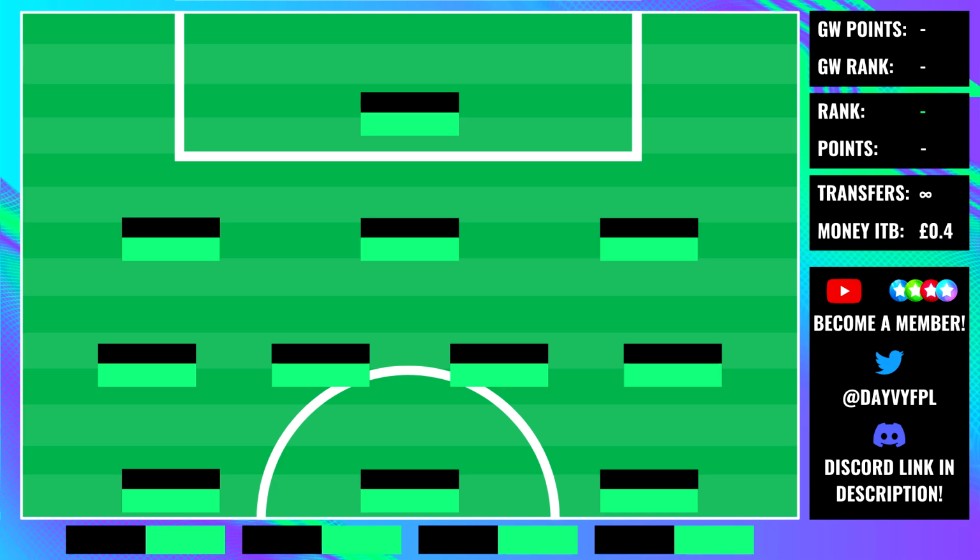But now let's go on to the actual wildcard draft, the moment that you guys are probably waiting for, and I'm not going to go through this position by position, I'm going to go through kind of higher priority. So just be patient with me on this one, I will go over each player as mentioned. The order might just be slightly different. And also on the right hand side, I want to draw your attention to the money in the bank, 0.4 million left in the bank, so you guys might be able to afford this with slightly different team value.